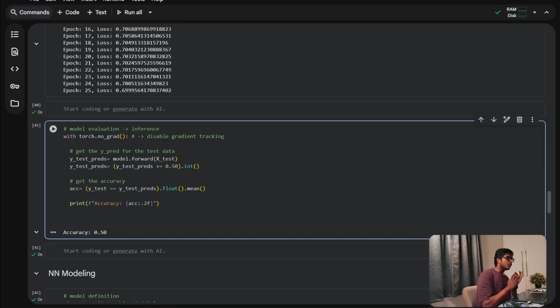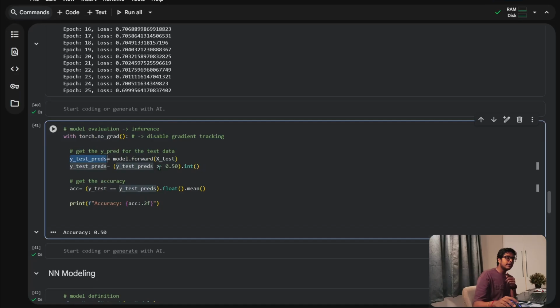We just want to do the forward pass and check how good these predictions are. We don't want any gradients to be computed. So that's why we do this. And then we do the forward pass so that we get this.